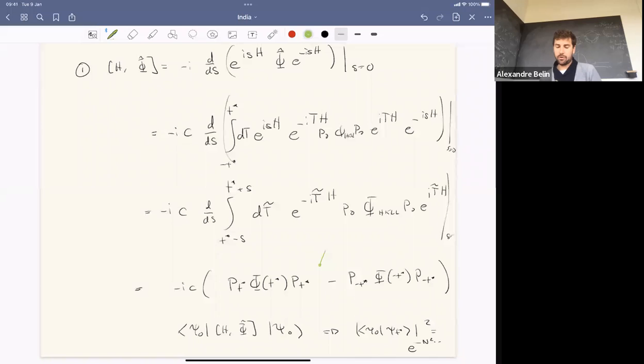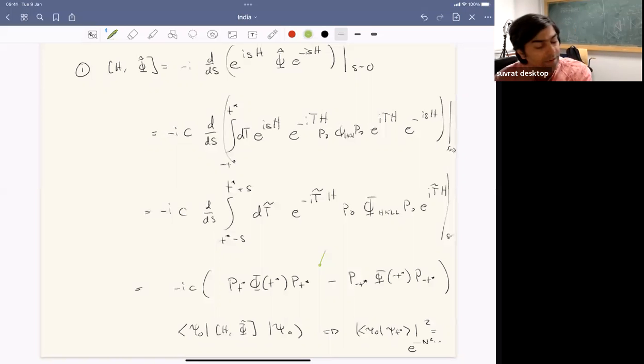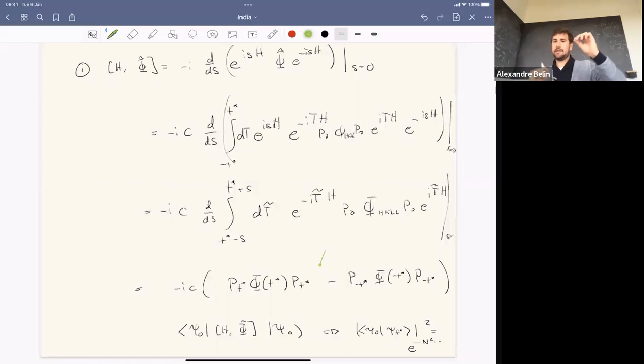Which means that to all orders in perturbation theory, to all orders in 1 over N, the commutator between phi hat and H is zero. So Alex, it acts like the HKLL operator on psi zero, but if you acted on the state e to the iHt psi zero, then it would not act like the HKLL operator, right? Because it would commute with the Hamiltonian. So it would act at a different time, because this time is being set autonomously inside the state, not from the boundary. Yeah, that's right. The HKLL operator acts at a time which is set by the boundary. If you think of this physically, it's like some supernova going off, and when the supernova goes off, this acts. The HKLL operator acts whenever you want it to act. So this operator always acts next to the supernova, no matter if you're at t equals zero or at some much later time.